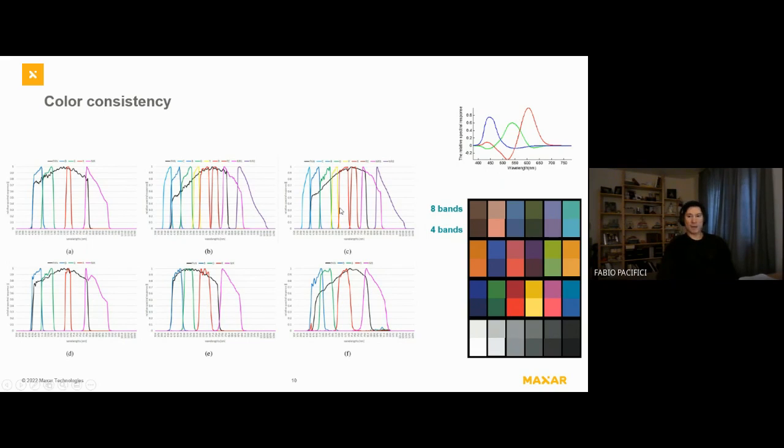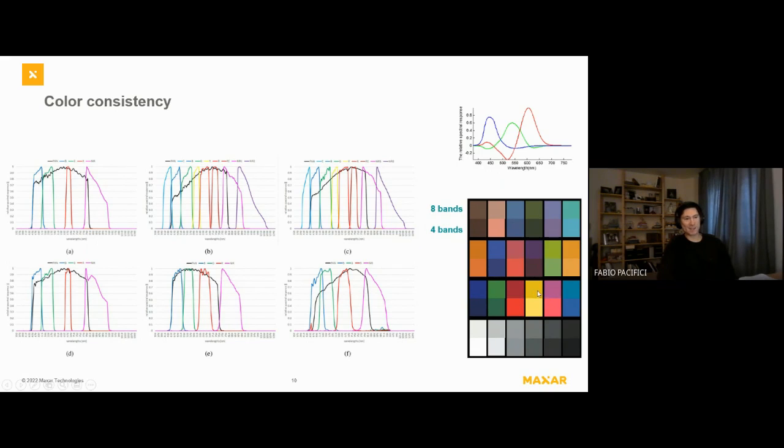But bottom line, the human eye can see colors mostly in the blue, green, and red, but there are also secondary lobes in other parts of the spectra. So depending on the number of bands that your satellite has, you can see colors in a different way. For example, I don't know how this is rendering on your side, but this is really dark red, and this is really bright red to me.